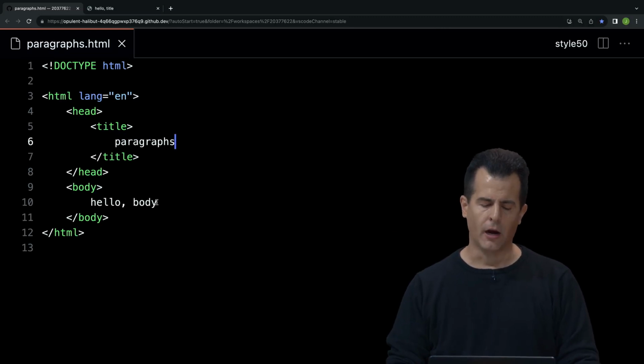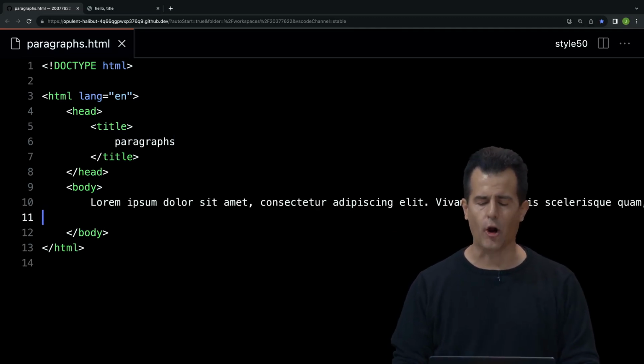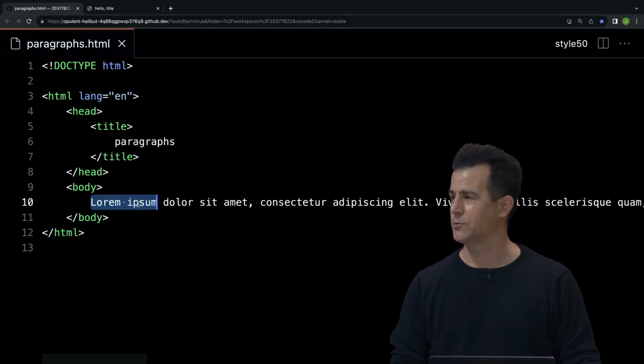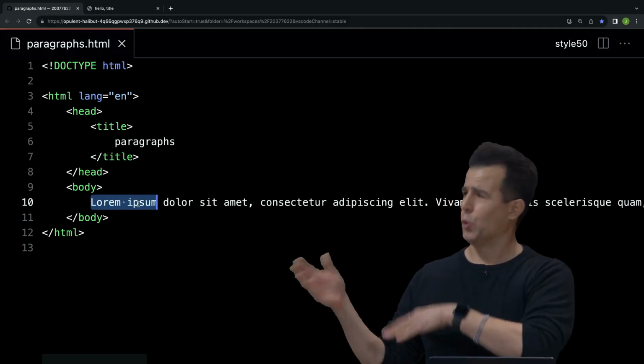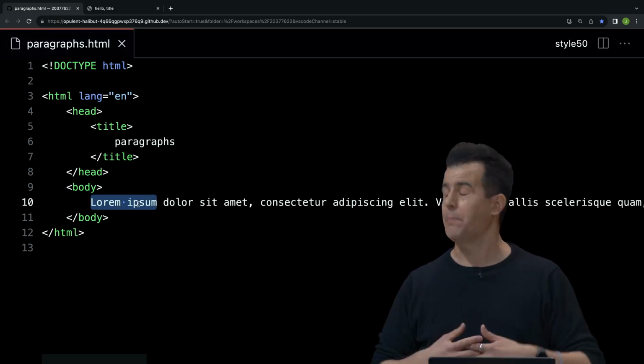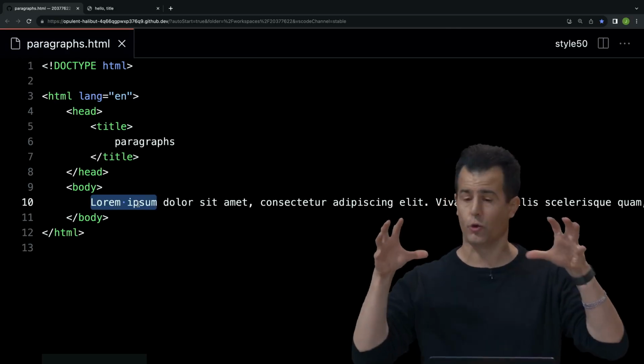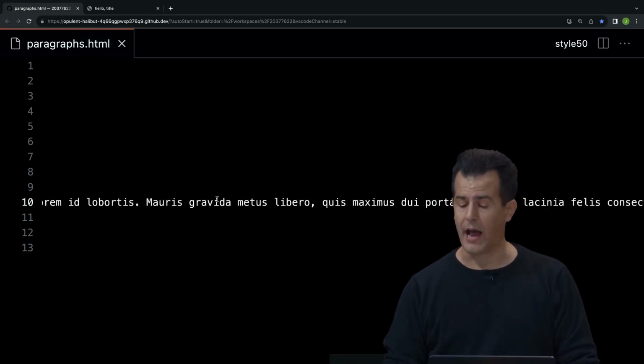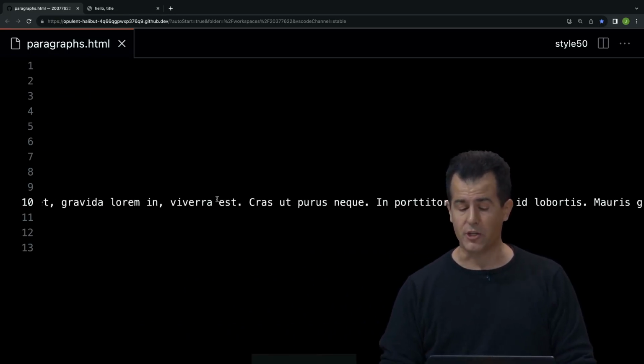And down here, I'm going to go ahead and paste in a big paragraph of text. This is not actually Latin. It's sort of lorem ipsum text, which is Latin-like random words that's meant to look like Latin. And typographers historically use this as sort of placeholders for actual text. But notice, this is a pretty decently long paragraph. And so it's going to make my web page a bit bigger.